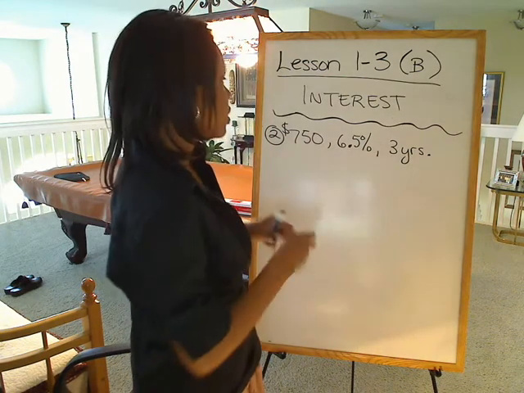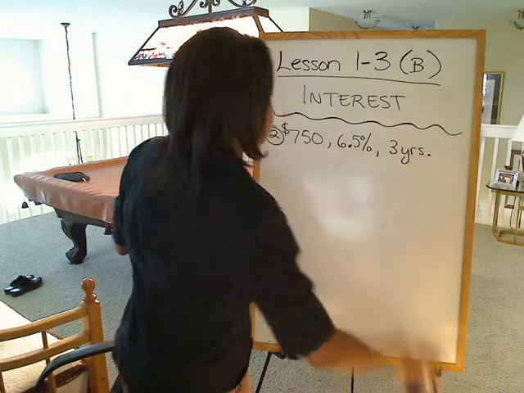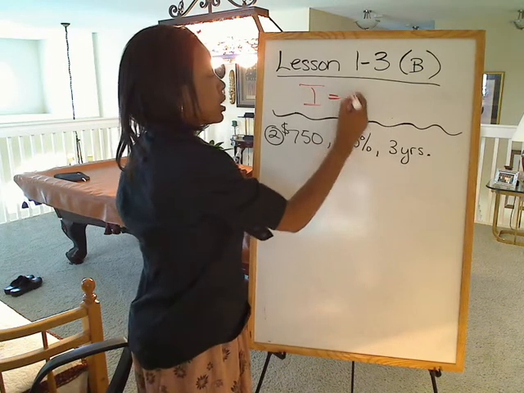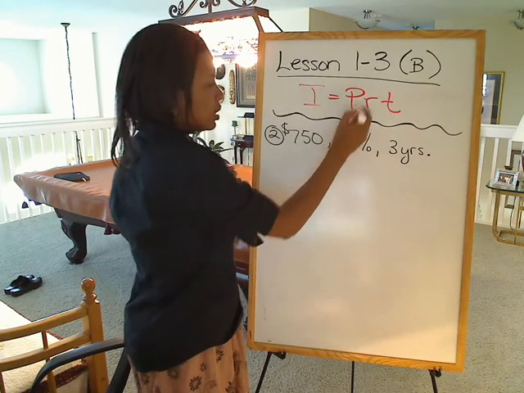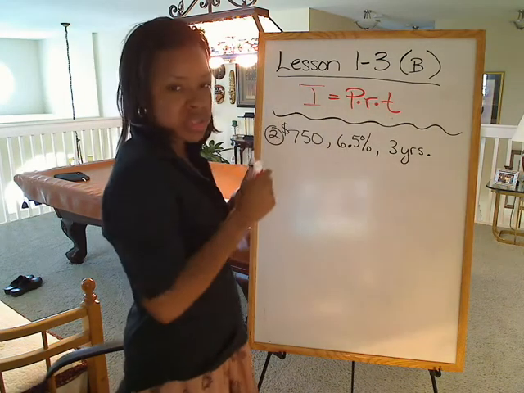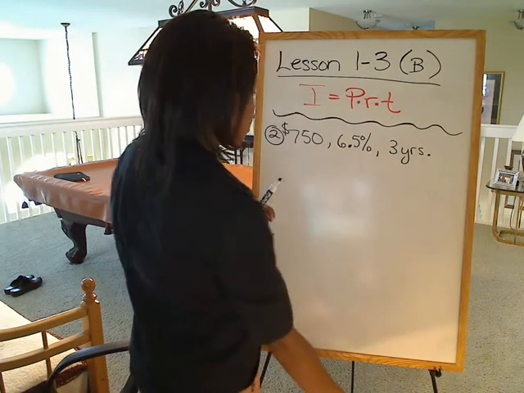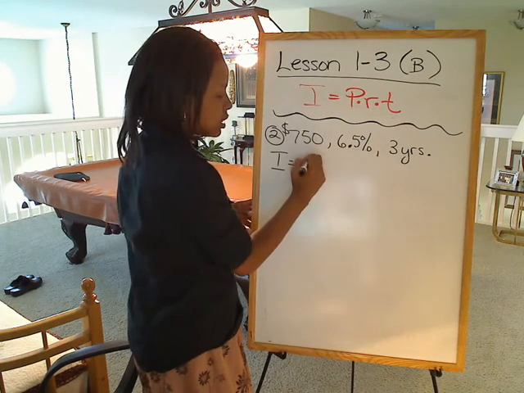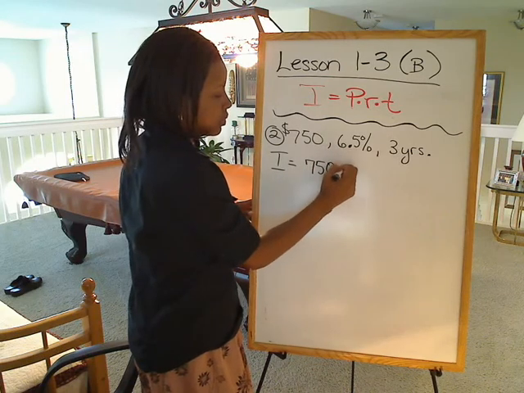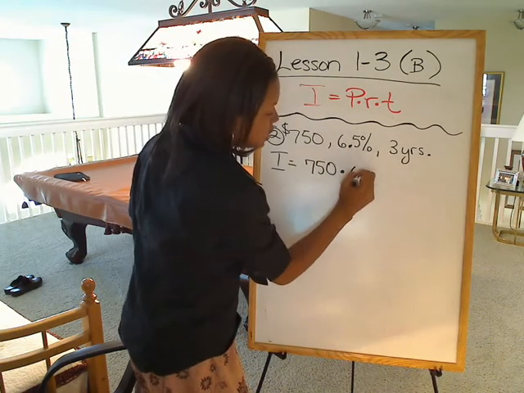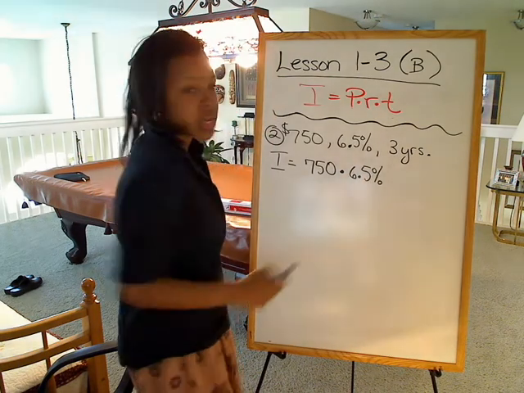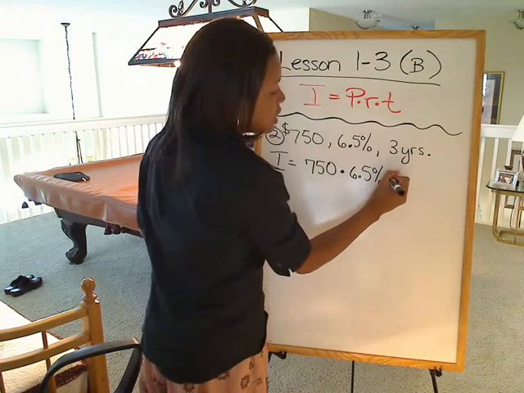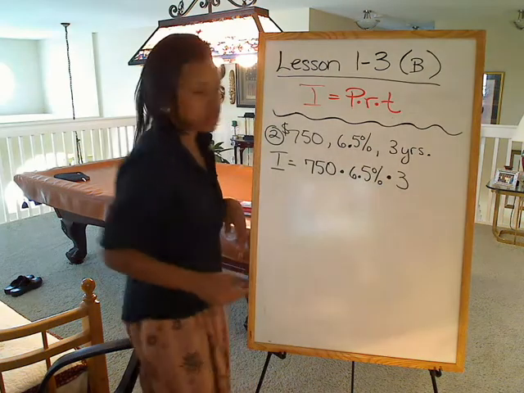I want to write the formula up here. I'm going to erase this. I'm just writing it up here so that you can see it while I'm working it out. P times R times T. Most of the time they don't put the times in there, it just says PRT, but it means the same thing. So if we're trying to find out how much the interest is, the principal amount is what they started with, $750. The rate is 6.5%, and you must put the percent key in your calculator. So you're going to press 750 times 6.5, hit the percent key, hit times again, and 3 for 3 years.